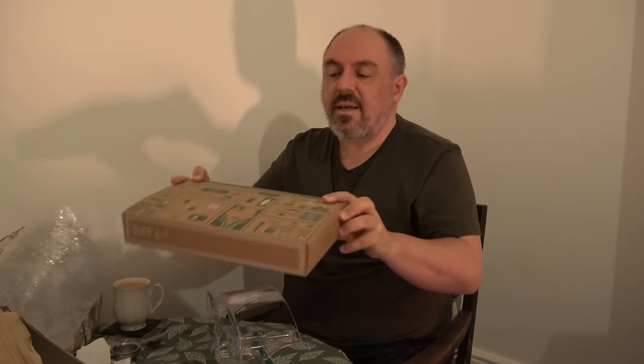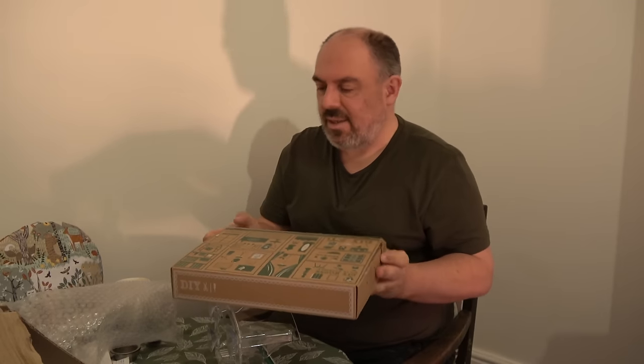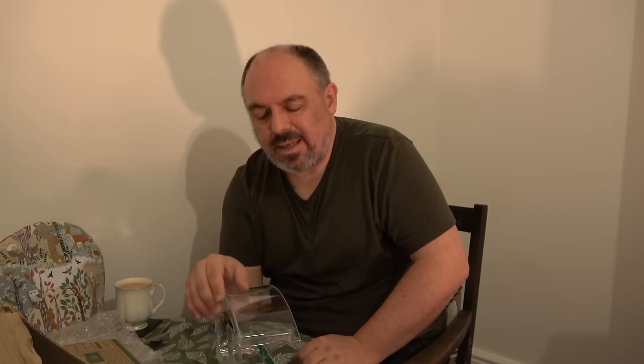What else is there to tell you? I still haven't started my model making thing — build yourself a greenhouse — that is still in the box. I will start that at some point, though. The potatoes — the Valor potatoes turned up. So I need to put them into some egg boxes to chit them. What I'm going to do is grow them in pots in the garden here until I can get an allotment sorted out. But I won't know about that until March, so it's a bit of a waiting game with that, unfortunately.